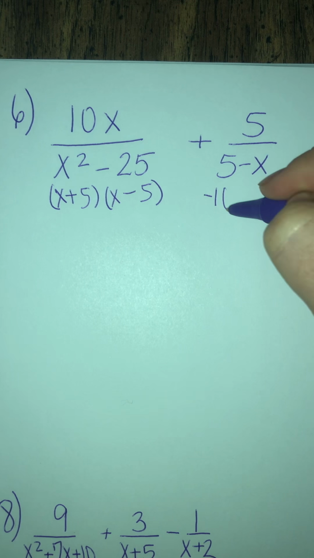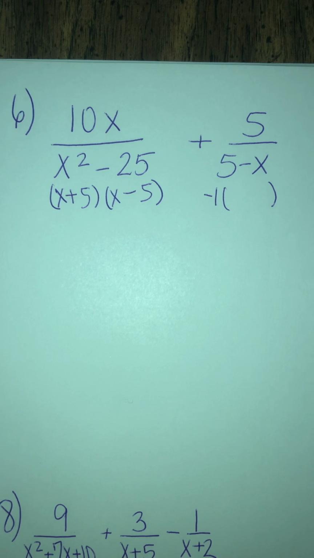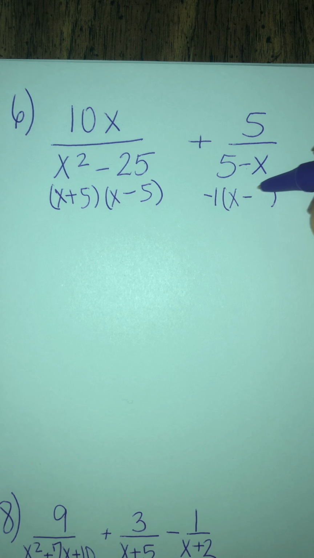So first we take out that negative sign, and then when I remove the negative from the x, I'm left with just an x. But if I take a sign from the x, I have to take a sign from the 5. So that +5 is going to turn into a -5. And if you want to double check that you did this correctly, -1 times x is a -x. -1 times a -5 is a +5. So once you have this, you've done step number 1.